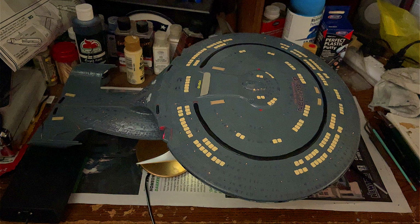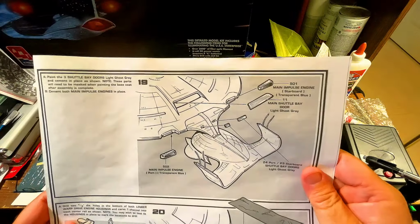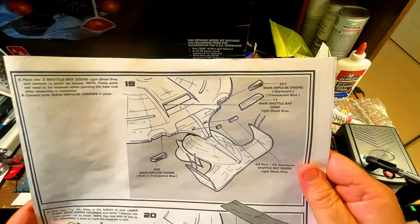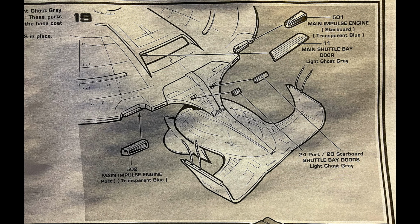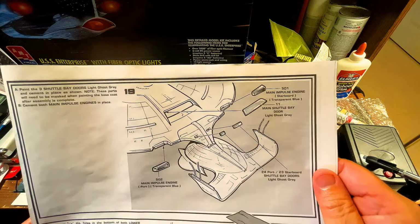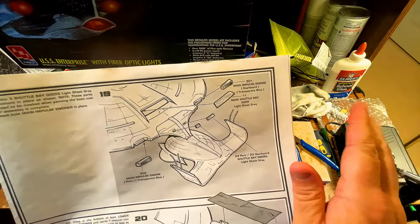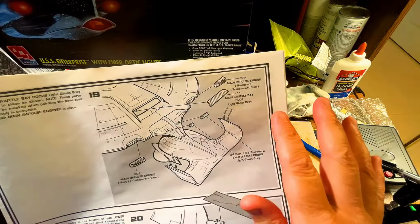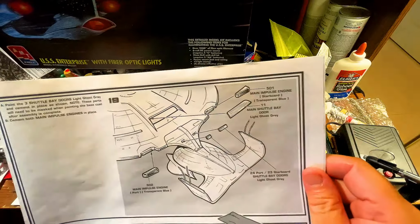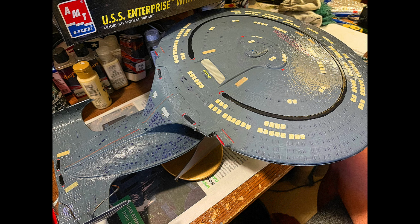But before we do that, you guys can see we got to move on to step 19. Paint the three shuttle bay doors. We had already done that. Ghost gray and cement in place is shown. That's all done. These parts will need to be masked when painting the base coat after assembly is complete. Again, we're not doing it that way. They want you to build a whole ship and then paint it. But we did it this way. We did it section by section.